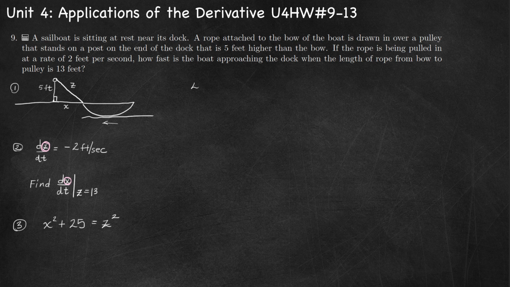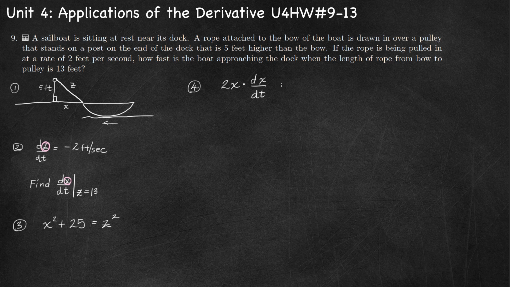Next, we're going to differentiate our equation with respect to time. So, left to right, implicit differentiation. We take the derivative with respect to t. The derivative of x squared is 2x if we're taking the derivative with respect to x. But since we're taking the derivative with respect to time, we need to compensate for the change in variable. So the chain rule tells us that we need to multiply this now by dx/dt. That converts the derivative with respect to x into a derivative with respect to t.